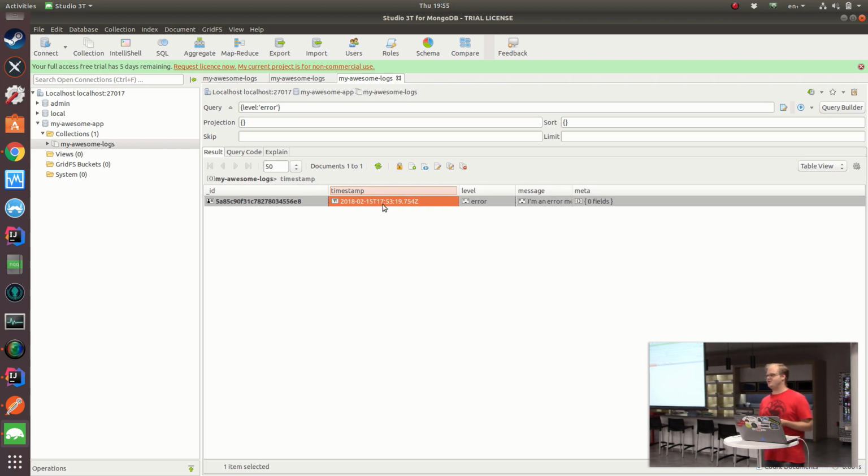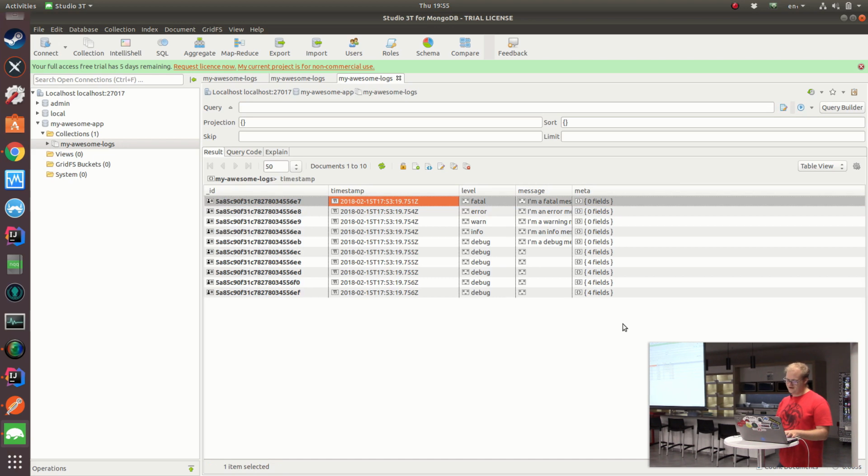You can even, if you're super adventurous, build a React app on top of your MongoDB to just look into your logs. Don't do that. There's actual stuff out there that you can just install. But if you're crazy, you can. No, it doesn't. That's the beautiful thing about storing it to Mongo. So if we take a look, it looks like a database record. So if I remove this filter, it looks like we've got a whole bunch of database records over here.